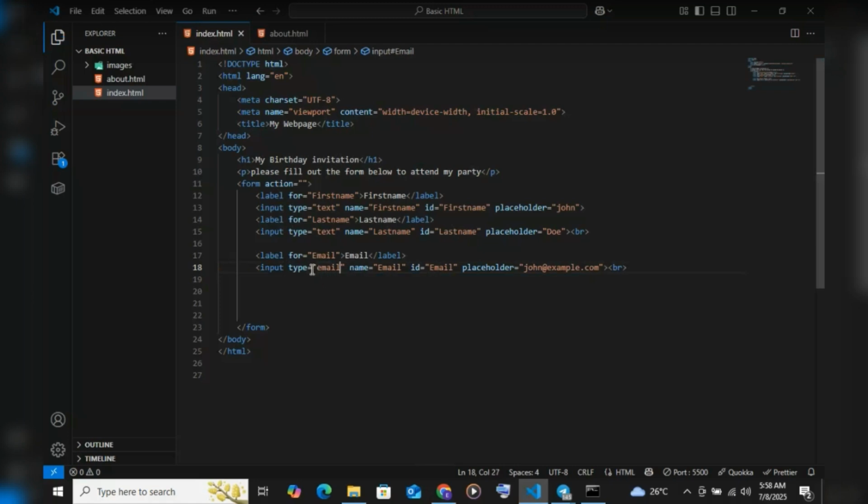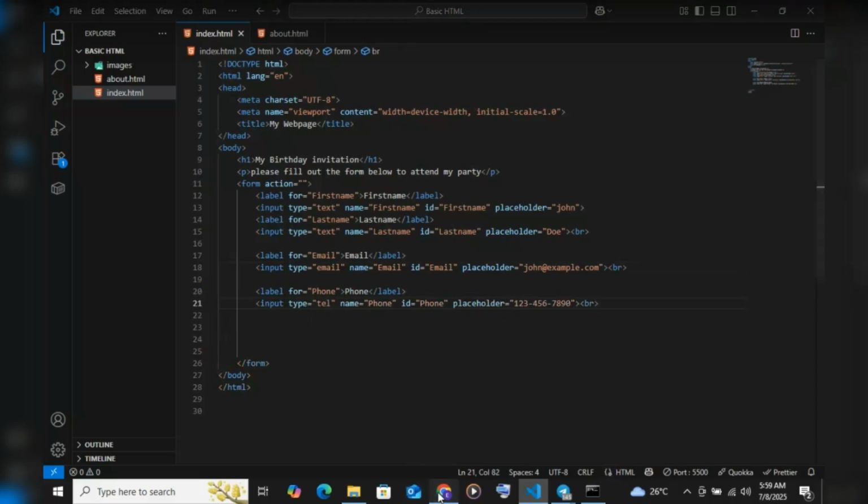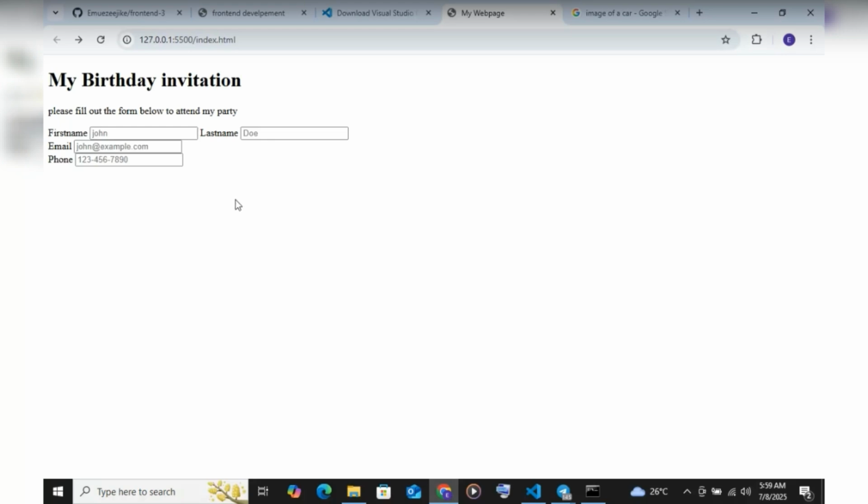Now also there's another input type known as number. We could have a phone number, as you can see, it's showing tel. We have an input type known as tel. Now, when you save it, you find out that you have a telephone number field, so you can add only numbers there and it will accept. If you don't add numbers, it will not accept.